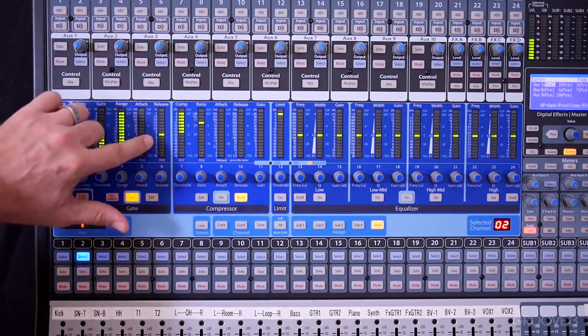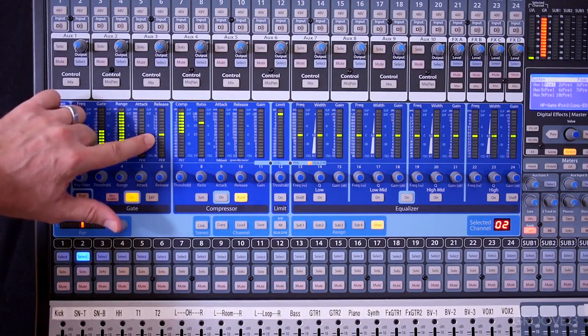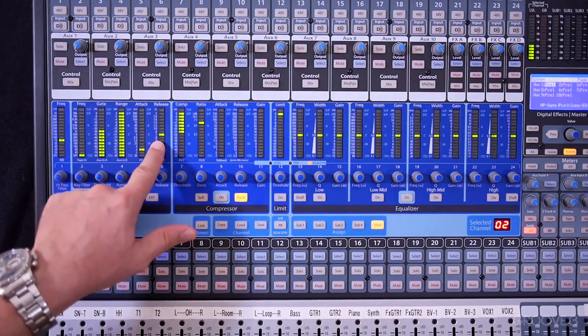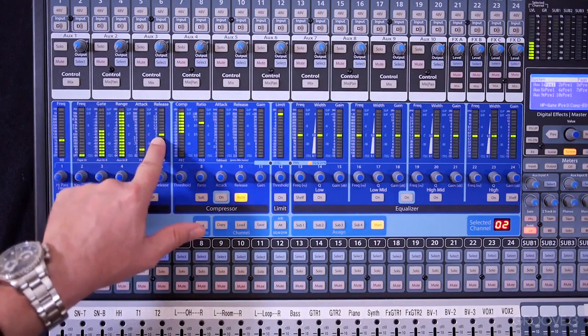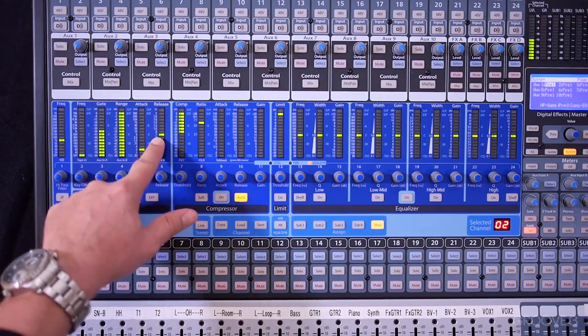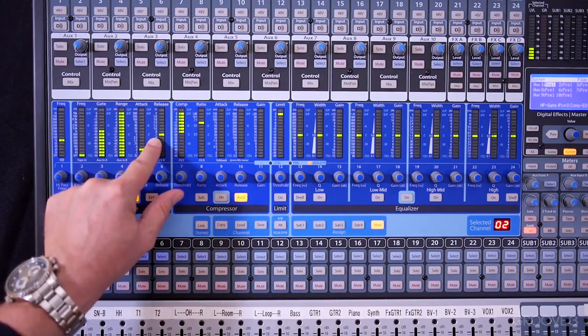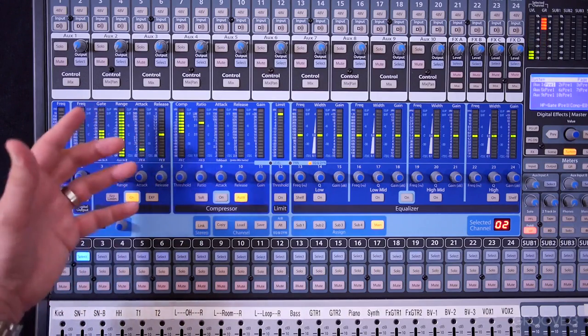Now the release is how slowly or how quickly the gate will actually close back up. So once the signal falls back below the threshold, you're going to start muting again. Well, this tells how quickly that's going to happen. 0.7 is 0.7 seconds, so that's more than half a second at this setting here. So that's fine if you're going to pick up your guitar or something because it's buzzing.